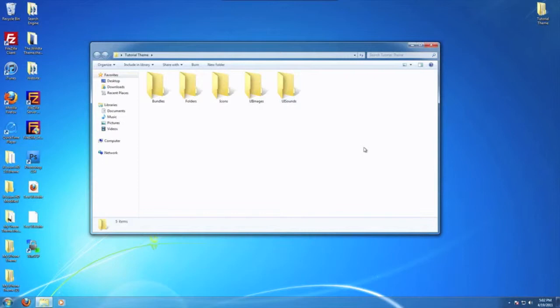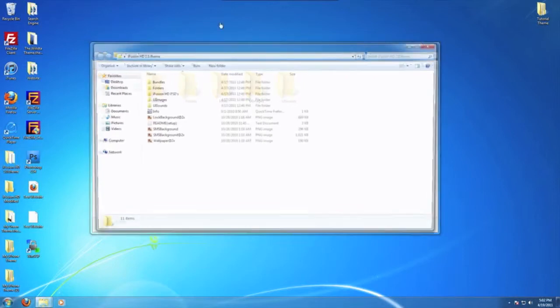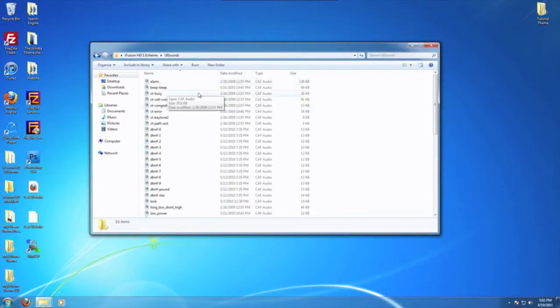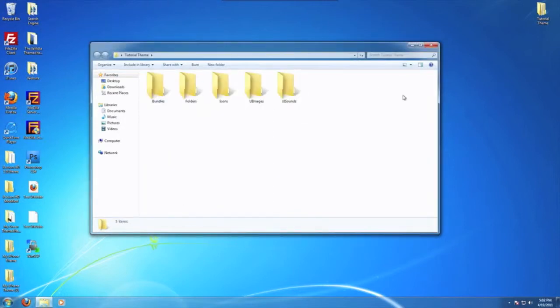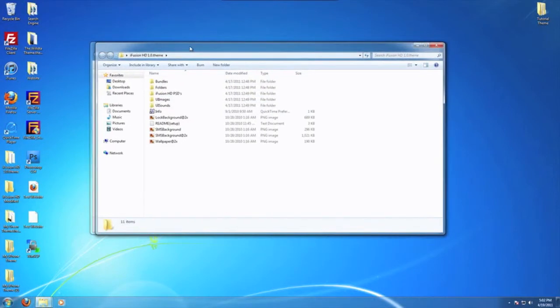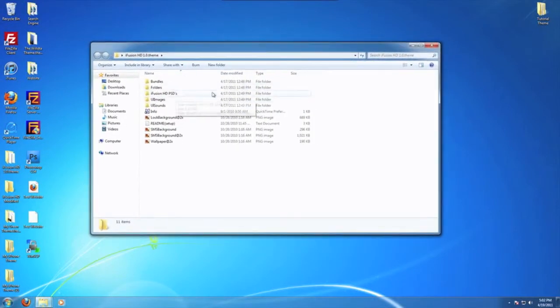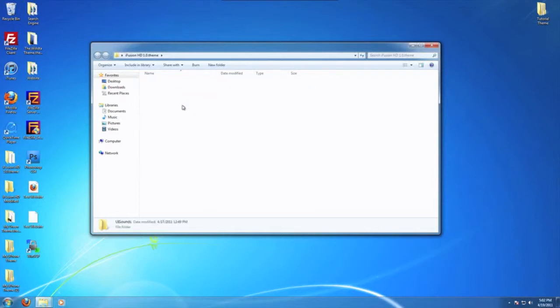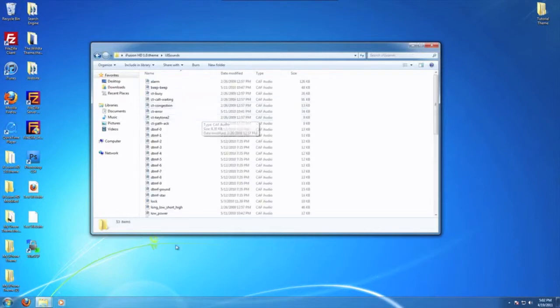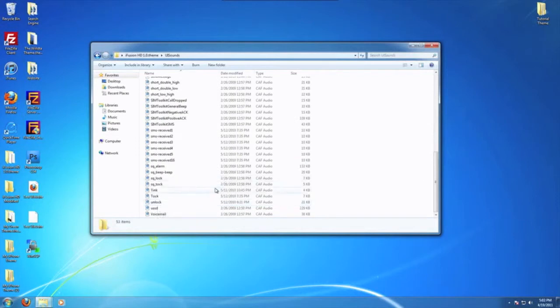What this is, for example, one theme, iFusion HD, has UI sounds. For example, every time you lock or unlock your device, it makes a noise, like a clicking noise. You can actually change this, and most people know about this. But in iFusion, it's a paid theme, and it's also HD. I believe it's about $2. I can't remember, but you will have to pay for it. I did. Under UI sounds, there is a lock sound, or I'm going to be talking about the unlock.